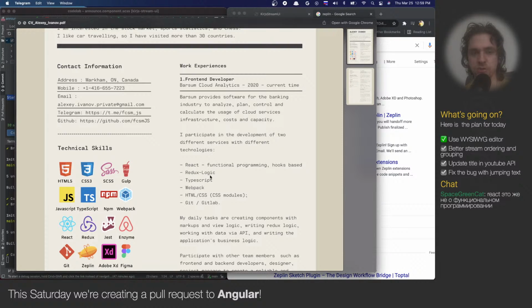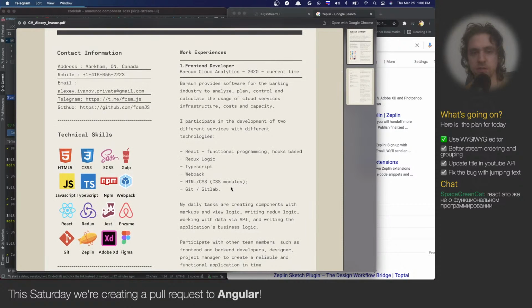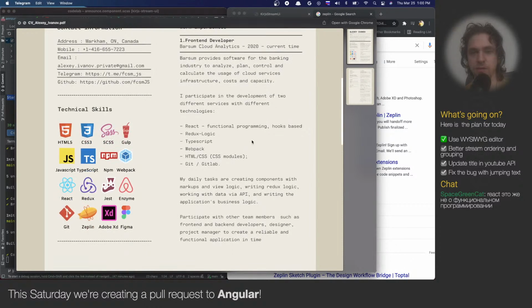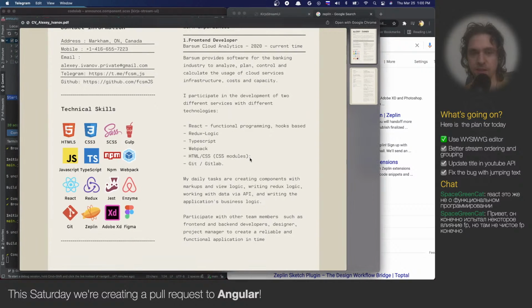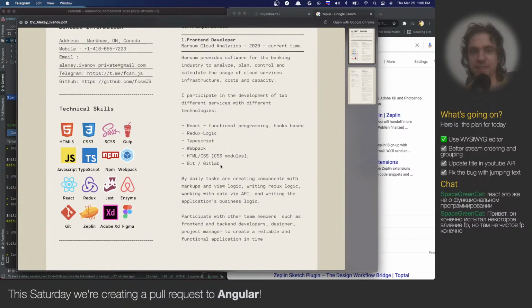Redux logic. I actually don't know what this is. TypeScript, Webpack, HTML, CSS, GitLab. So one thing, it's very, very minor, but I think specifically for programming it's really important to be consistent. So here you can see 4 lines end with nothing, and then 1 line ends with a semicolon, and then this line ends with a period.